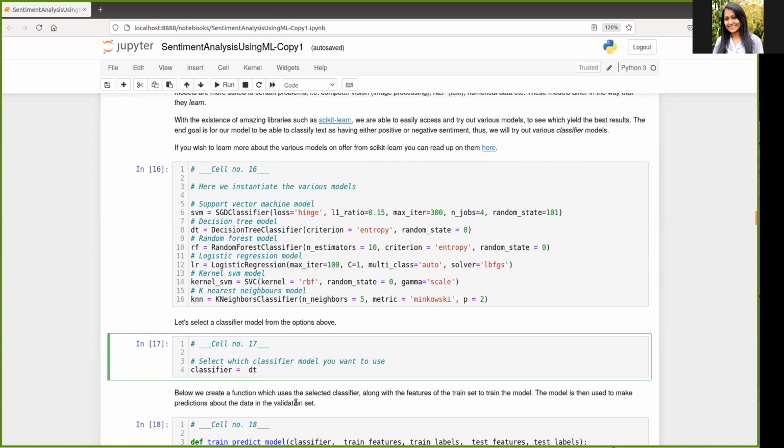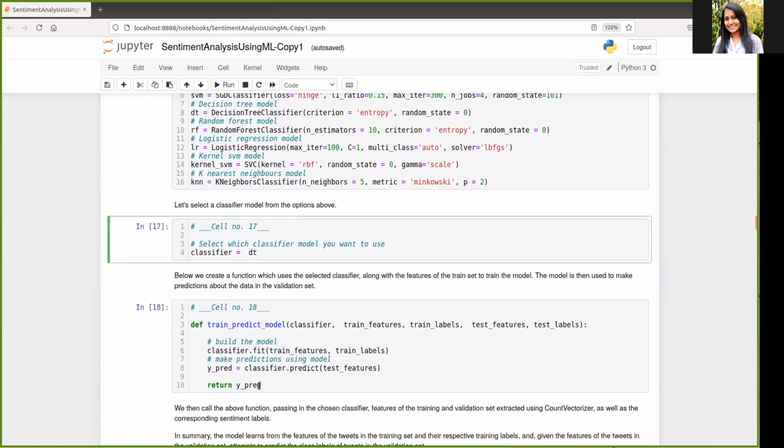If I remember correctly, the decision tree classifier is actually the one that performs the best for this problem. So I've got it in here, but they can go ahead and change it to LR for logistic regression or SVM or whatever they'd like to. They just come here and change it and then rerun everything after this.